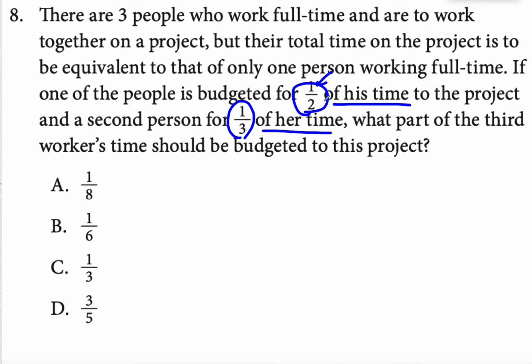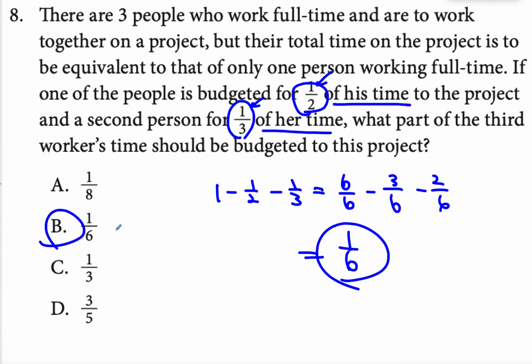So one person is taking 1/2, the other person is 1/3. So then what we are doing is 1 minus 1/2 minus 1/3. Whatever remains, that becomes what we're looking for. Now, in this case, I can make everything in denominator of 6. So we have 6 over 6 because that's the common denominator, minus 3 over 6 minus 2 over 6. Then we get 6 minus 3 becomes 3, minus 2 becomes 1 over 6. So 1/6 becomes my answer. Choice B. All right, let's look at the next question.